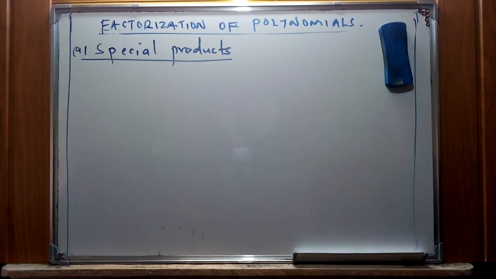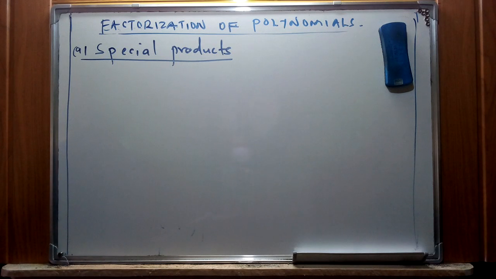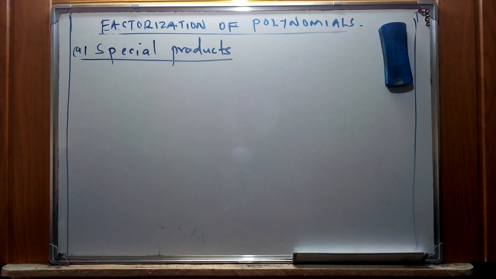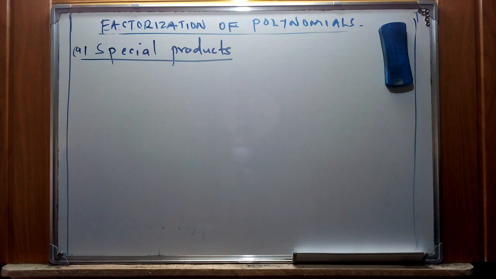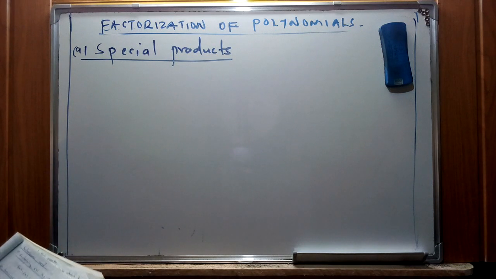So our discussion today is going to be one of the factorization techniques that we mentioned in our previous video, and that is the concept of using special products. For this we're just going to mention it, and then we're going to look at a second technique, which needs us to elaborate more, by figuring out how we can find factors of a polynomial through substitution. In this case, for special products, I'm just going to give two examples.